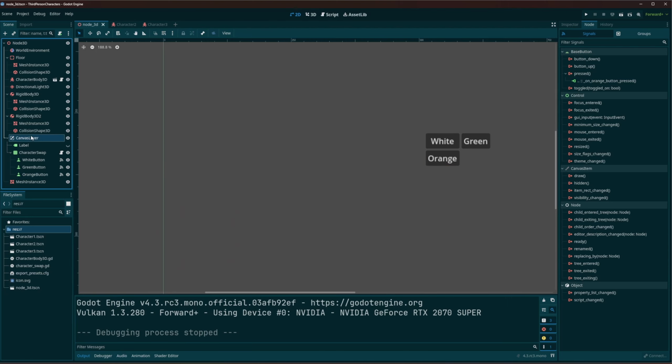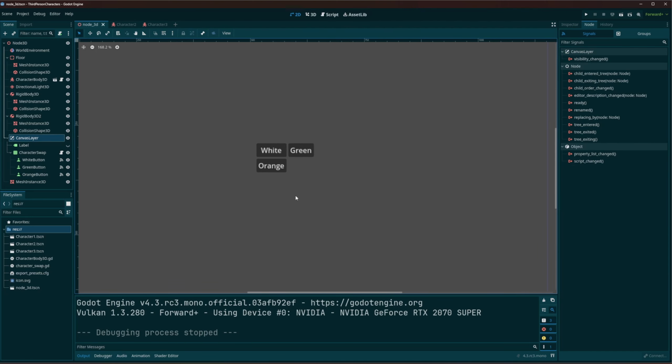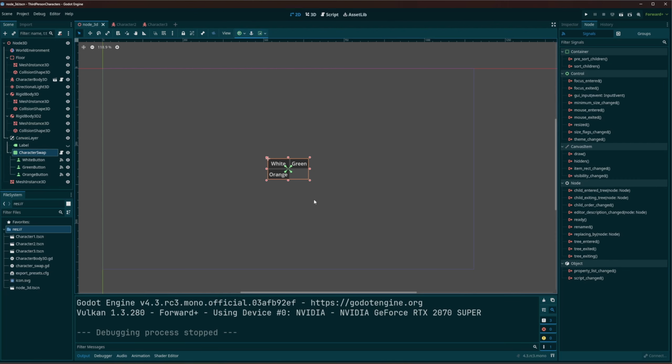Now you'll see in 2D there, inside of my canvas layer, my HUD, my UI, whatever you want to call it, I've gone ahead and added a grid container and some buttons. Now this doesn't have to be a grid container, of course. It could be a radial menu if that's what you wanted. Don't have to have buttons. You could have maybe previews or pictures of the characters to make it easier to swap. You could just have a vertical list, going with like an item list to swap to something. It doesn't matter how you want it to look at the end of the day, because they're all going to function effectively the same.